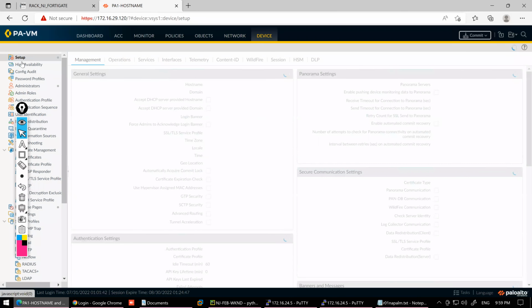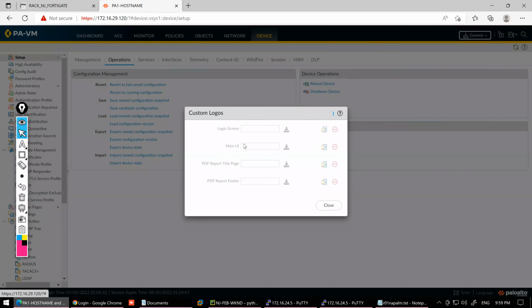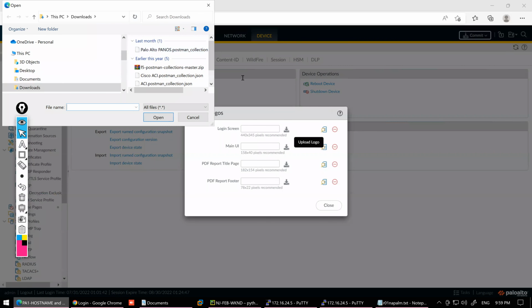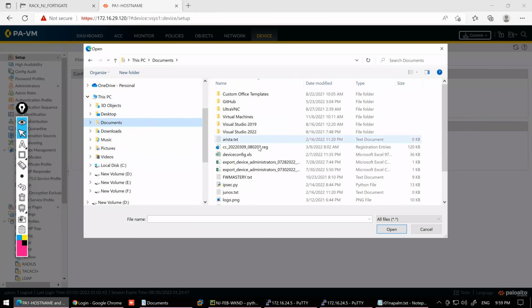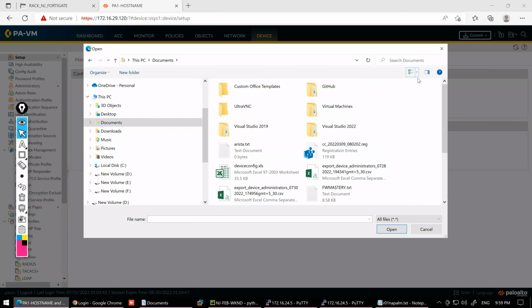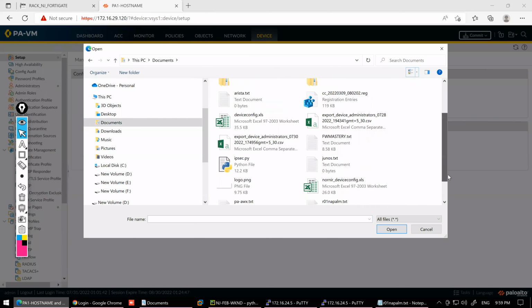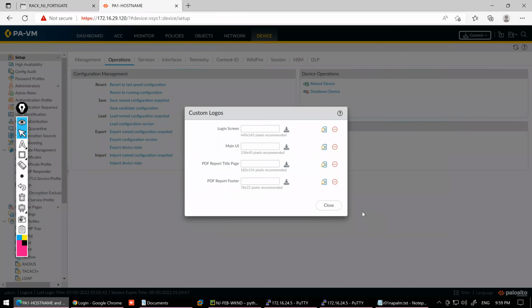So I go back to Device, Setup, and click on Operations. There is an option here, Custom Logo. Let me see if I have some logo; I will try to change it and show it to you. I don't know what this is, but I'm going to add it.